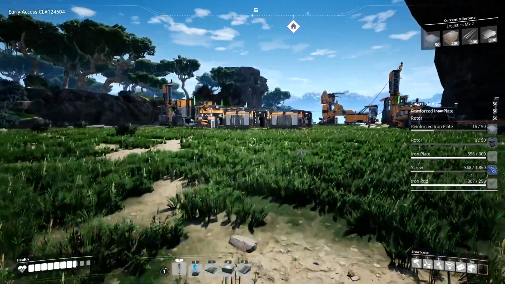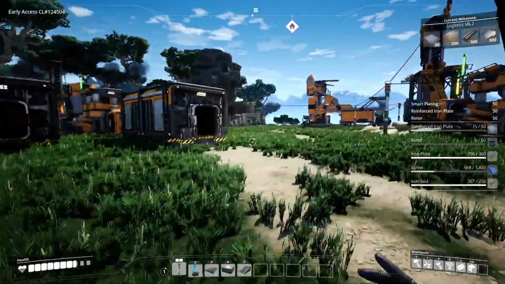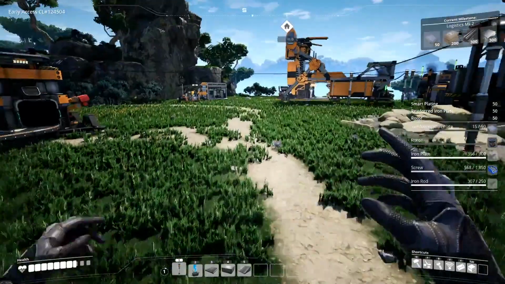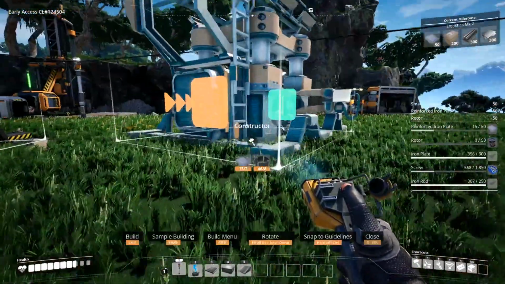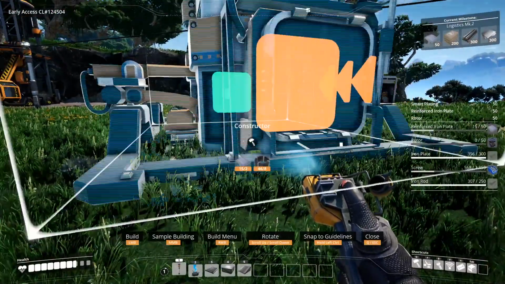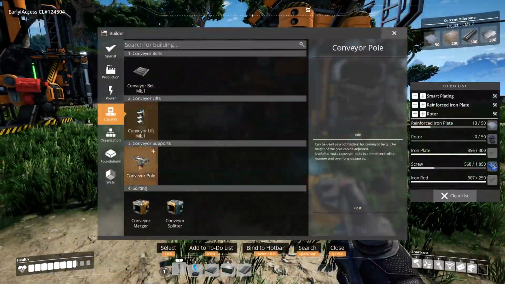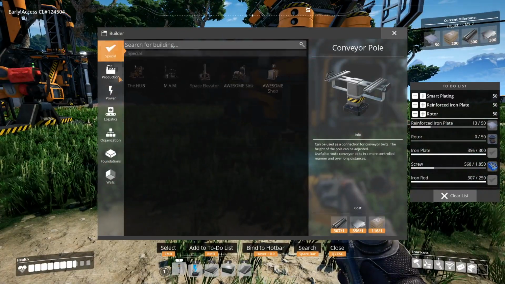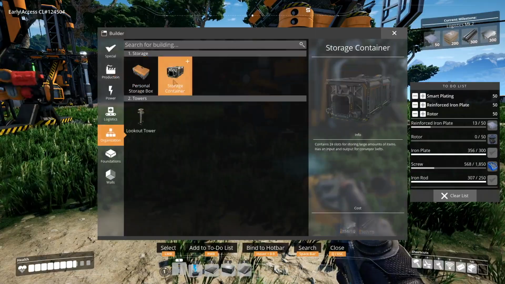I was crafting screws, and after a lot of crafting I realised it's going to take forever. So first things first, we want a constructor, and then a couple of storage, organisation, there it is.